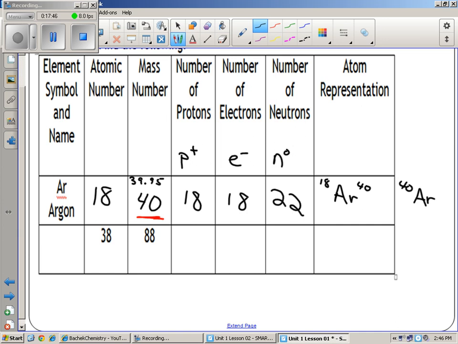So you might just see the mass there, and there's a reason for that, and I'll explain that in a little bit here. Sometimes you will see 40, and down here you'll see the 18 here. So those are all different ways you can represent the atom, whatever, okay, or just look on your periodic table. All right. Let's find some strontium here.